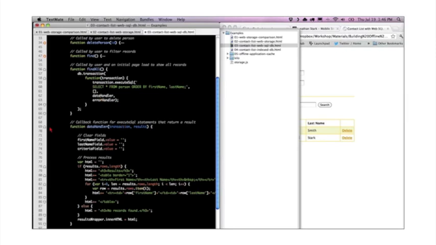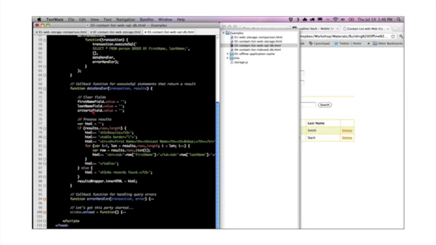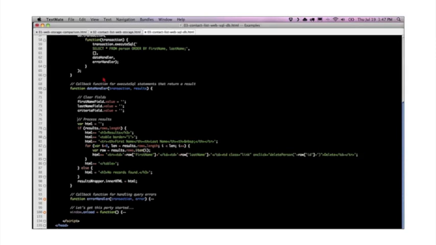and it executes this SQL statement: select all from person, order by first name, last name. There are no parameters or anything, but when those records are retrieved and returned to the data handler, this function down here gets called, starting on line 69. You get the transaction in case you need to interact with that inside of the data handler. Literally never done that personally, so your mileage may vary, but you can do it. The important piece is this results parameter.